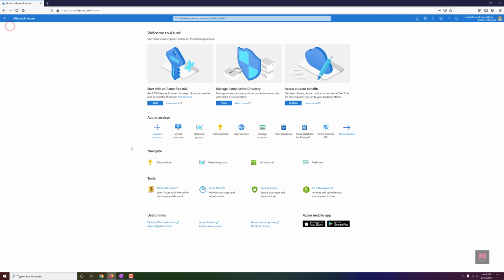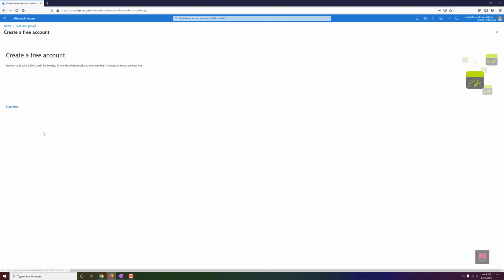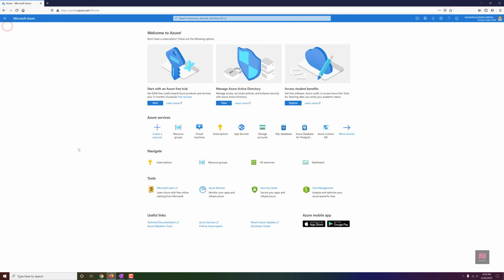In fact, if I simply try to create a resource group as an example, he does not have that kind of permission. Even if I try to click Add, it will say, hey, you need to create a free account, because you either do not have permission or are not allowed to access anything within the subscription, right?